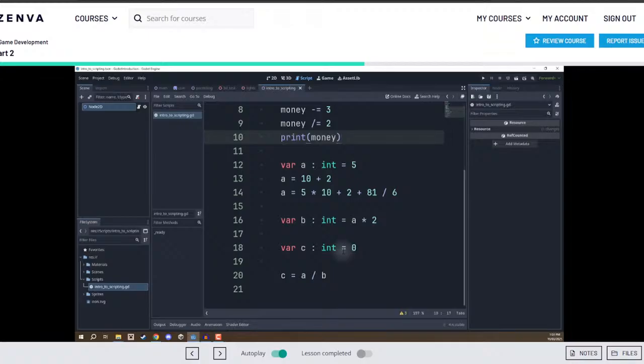Variables are not just static and don't have to take in raw numbers, as generally you will be multiplying things by variables. For example, if you want to move your player around, you would not just increase their position by 10 or increase it by 5. You would increase it instead by a move speed variable, which then defines how far the player moves. So you'll be using variables in all these different ways all throughout your journey in all sorts of different scripts. And throughout this course, we will explore the different ways that we can utilize variables.